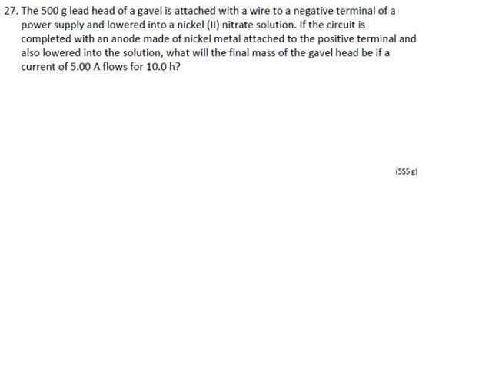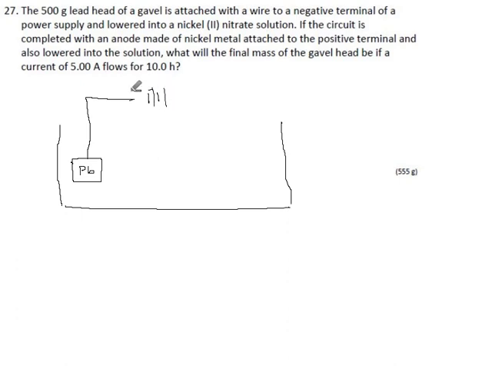Okay, now this one - the way they describe this is pretty wild. I'm going to sketch it and try to explain my way through it. There's a lot going on, but the chemistry is not all that hard. They make you go through a lot of words to get to it. So we have a big container, and in this container we put the lead head of a gavel, so we have a block of lead. It's wired up to the negative terminal of a power supply. So up here is a power supply, this is its negative end and this is its positive end. The short line on a battery diagram like this is always the negative end, and the long line is always the positive end.